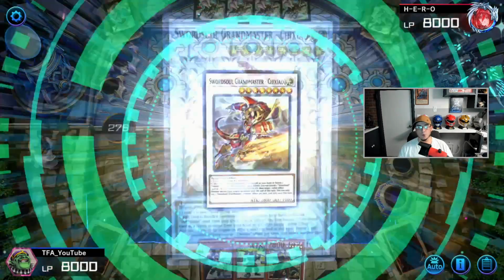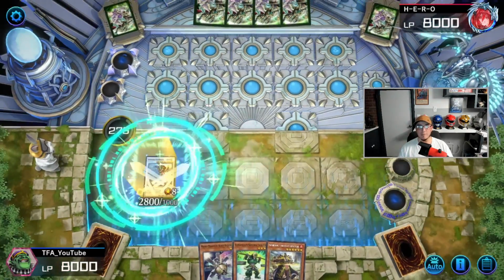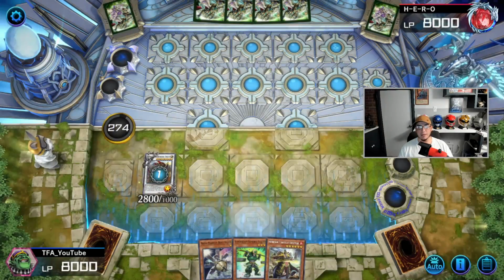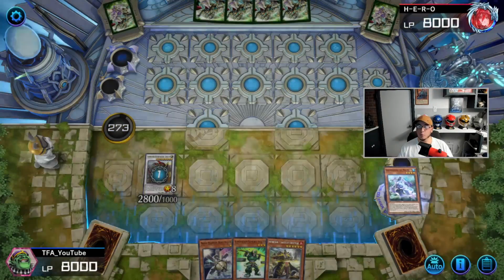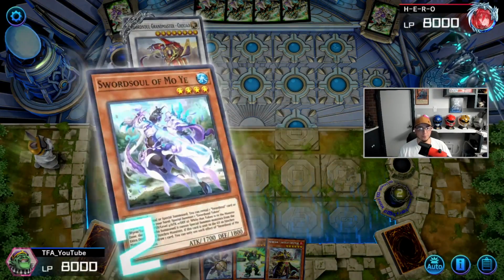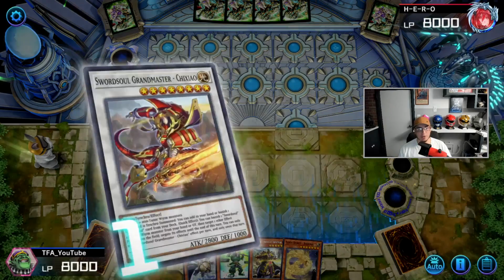And I could have gone Aurora Dawn line here. Actually, probably should have. It might have been more beneficial now that I think about it. But I would like a search and I would like a draw card. Maybe we'll draw into Prodigy. Or a bike. Okay, that's okay. I'll take that.